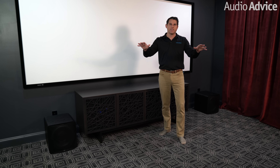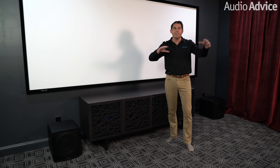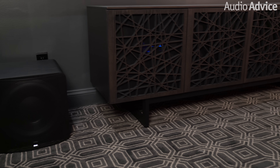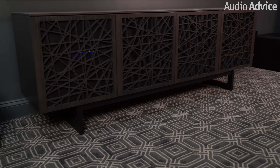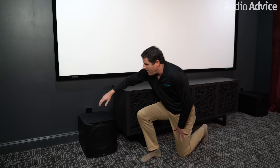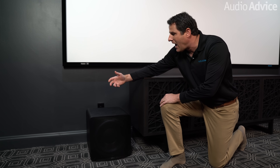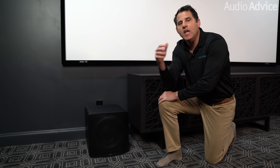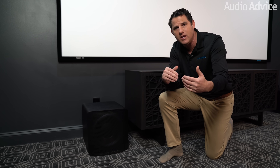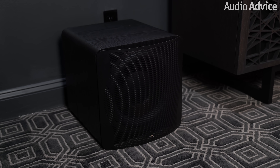Now that we've got smooth, consistent response across everything in the room, we need to focus on the bass side of things. Given the dimensions of this room, it was best to do two subwoofers. We've got two SVS SB3000 subwoofers placed in the front left and front right. These subwoofers have 800 watts of RMS power, 2500 watts peak, with a high excursion 13-inch woofer. In a future video, I'm going to talk about the difference between RMS and peak power, but suffice it to say these two subwoofers provide plenty of slam and bass in this room.